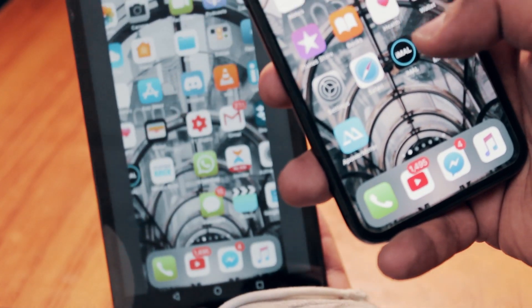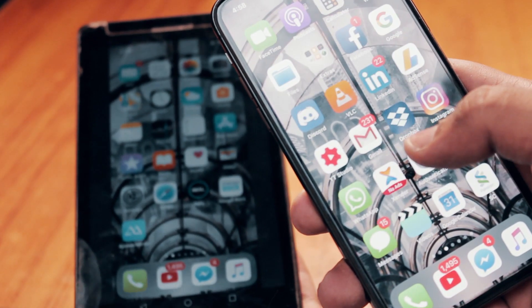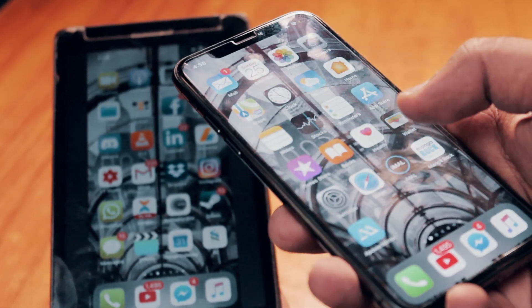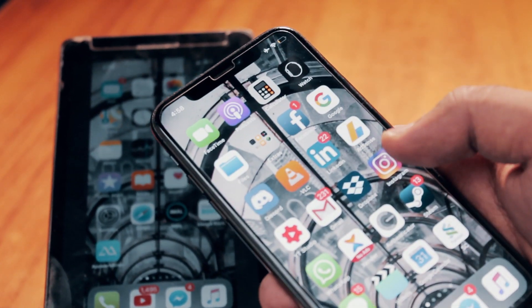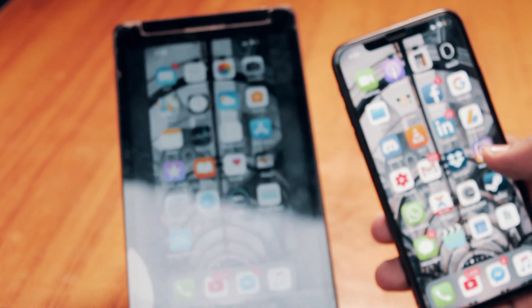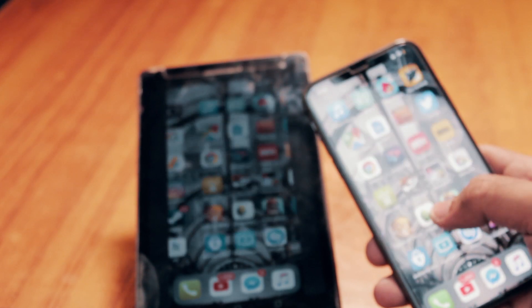You can literally see the iPhone X screen on my Android tablet right now. It's not a video — it's live. So if you want to show something to your friend or family you can do that using this method. That's pretty much it — thank you so much for watching! If you have any questions or problems, comment down below and I'll get back to you as soon as possible. Thank you, peace out!